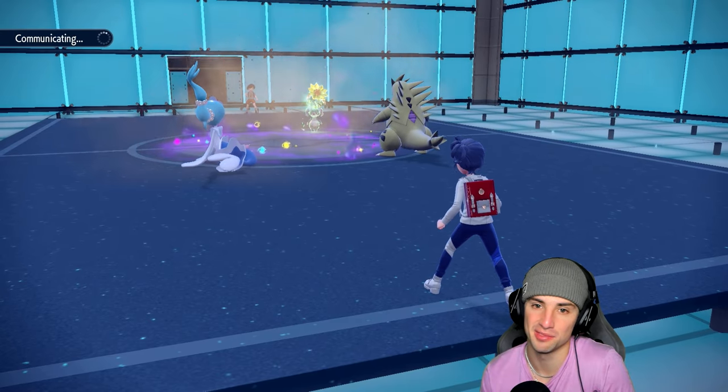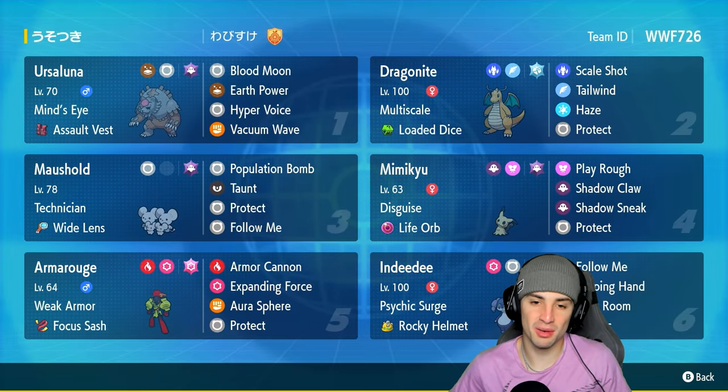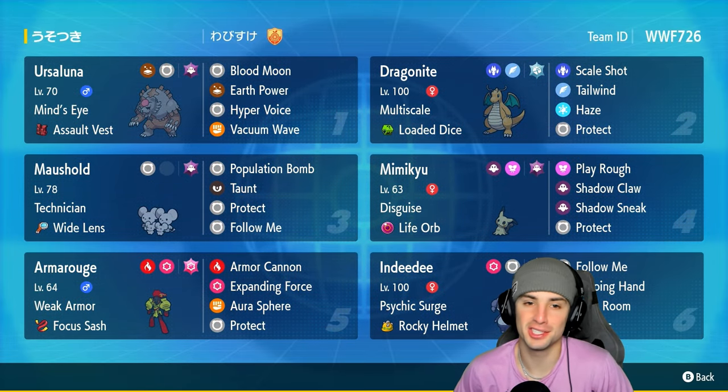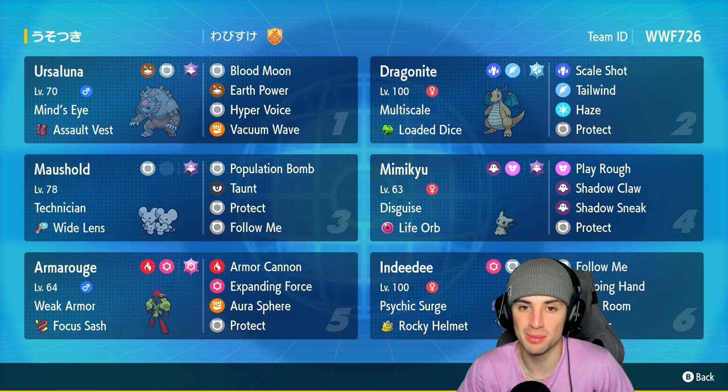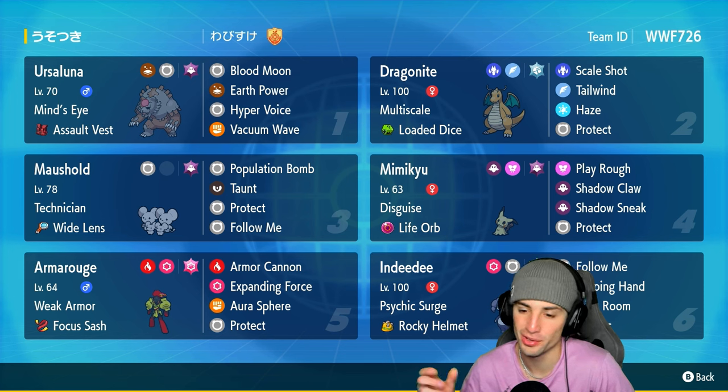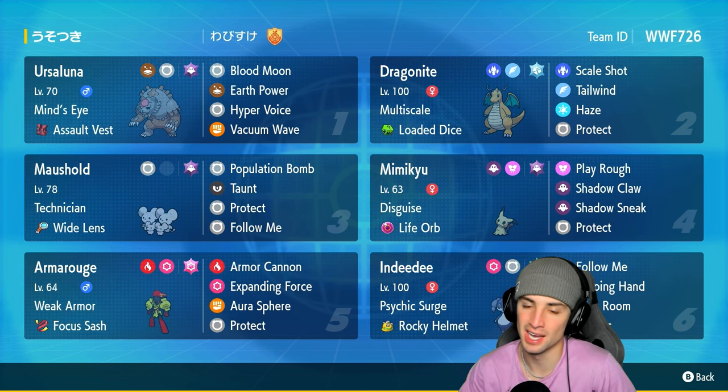We go 1-2 for today's video. There you go, ladies and gentlemen. 1-2 losing record that easily could have been a 3-0 perfect record. That one's on me. It's definitely on me. But still, don't let that fool you. This team was absolutely amazing. Life Orb Mimikyu doing monstrous amounts of damage. We made a bunch of right calls and just a few wrong calls, which made us get a losing record. But still, again, this team's phenomenal.